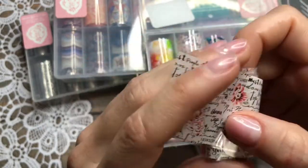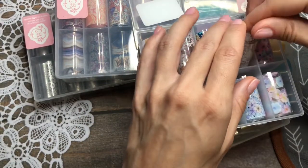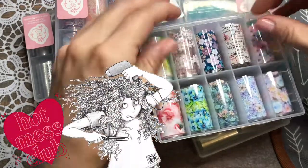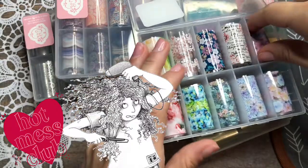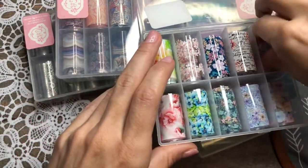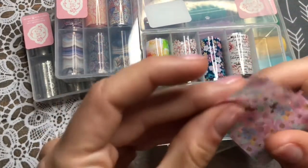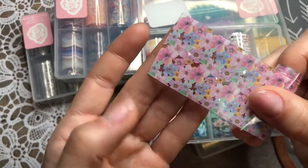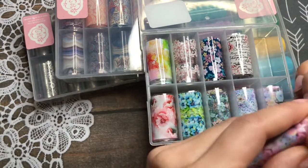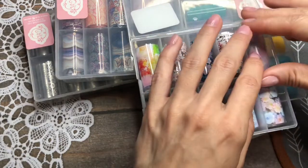Super cute. I'm not showing my face in this video because, let me tell you, your girl looks like a hot mess. I've had the worst headache. My sinuses have been bad. It was not a fun weekend. I was supposed to do nails this weekend, but we had to cancel because I didn't want to get her sick. So I slept all weekend. My mom had the kids. That helped out tremendously.